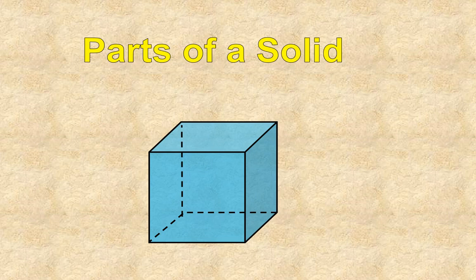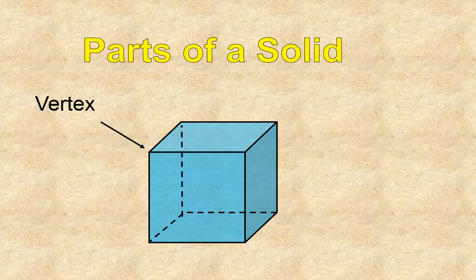So let's talk first about the parts, and then we're going to label a couple of common solids that you might see. First off, when we're working in two dimensions, you often have a corner that you call a vertex, and that's the same with working with solids. So a vertex is where the points meet, except with solids you often have more points meeting at the same place, like this, where you have three points meeting together in a vertex.